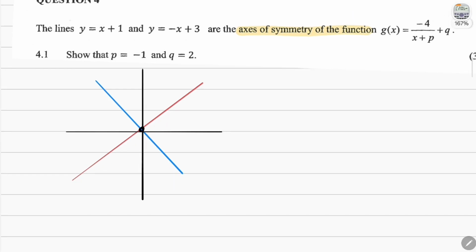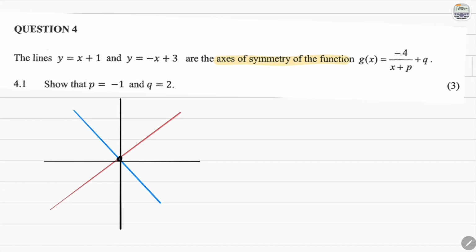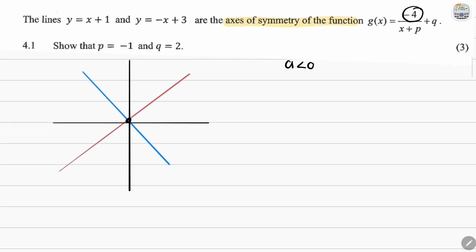Okay, let's say we have this hyperbola. We might as well just work with it where the value of a is less than 0. If a is less than 0, it means that your graphs lie in the second and the fourth quadrant. So you see, that's an axis of symmetry. It cuts the graph symmetrically. That's another axis of symmetry. It also cuts the graph symmetrically. That looks exactly like that. Likewise, this part looks exactly like this part. That's what it means to cut it symmetrically or divide it.